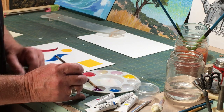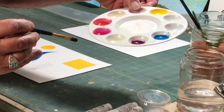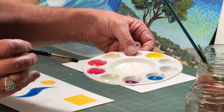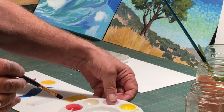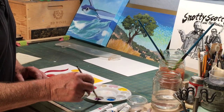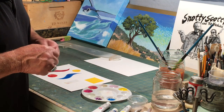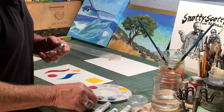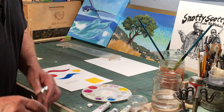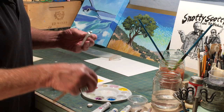Now the trouble is, as you can see here, it's a rather dark, dark, dark color, and gouache tends to dry just a little shade darker than it is when it's wet. So what we can do sometimes to kind of just wake up the color a little bit, I'll tint it just a touch. Just a little bit to kind of wake up the color and let you see. So I'm going to go ahead and put just a touch of white down in there.